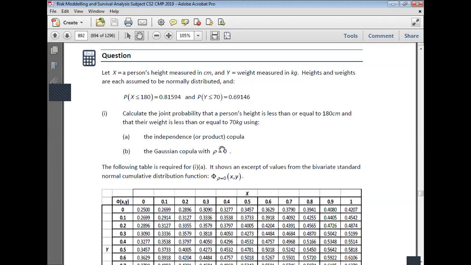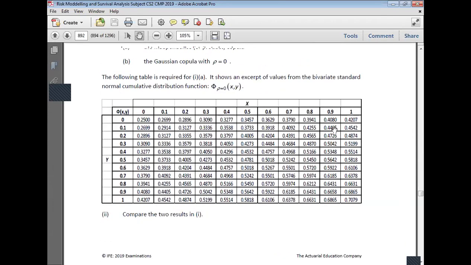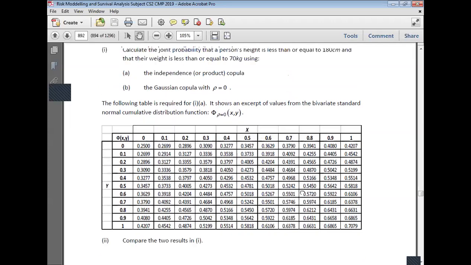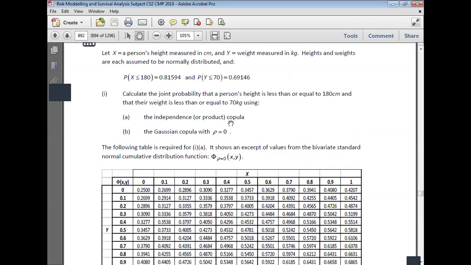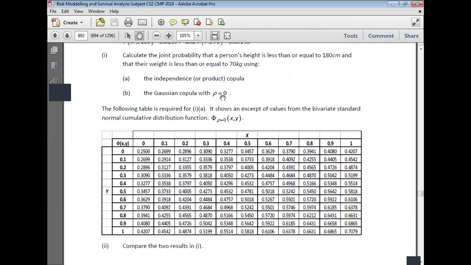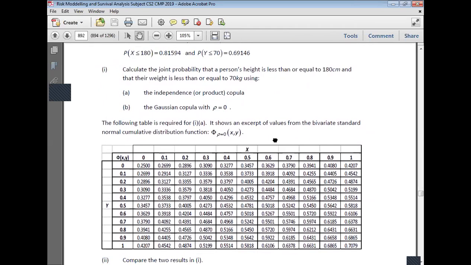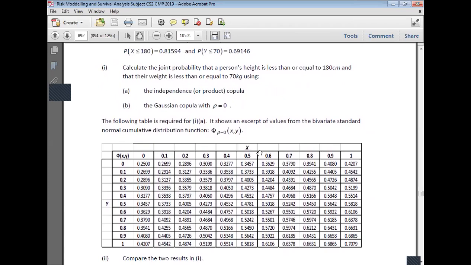Again, that is what we expect, but we also have to derive. And I think even if you write that, it should be fine. But what they say next is, compare the two results. So if they're asking you to compare these, you can't really just write that Gaussian copula with rho 0 is independent, so the answer is going to be the same, because the comparison has to be done here. So you will have to sit and derive the Gaussian copula with rho equals 0. But one thing, do you guys know the formula of Gaussian copula?